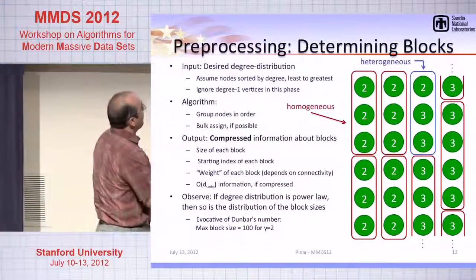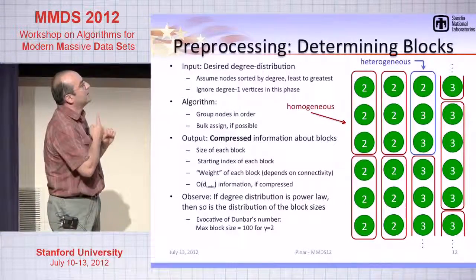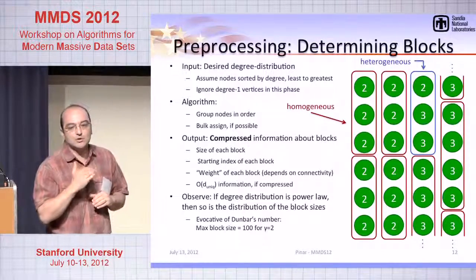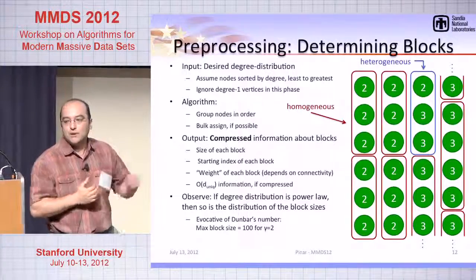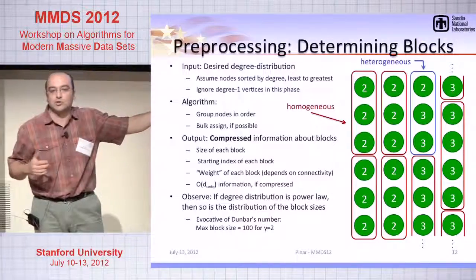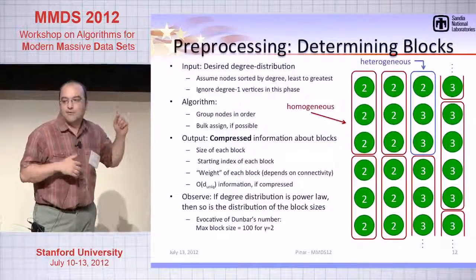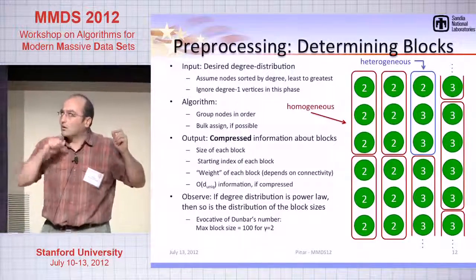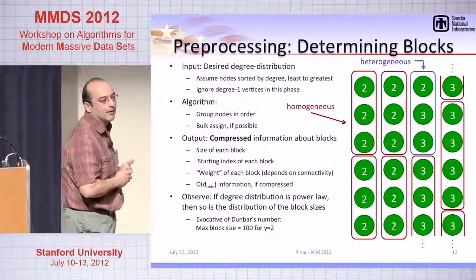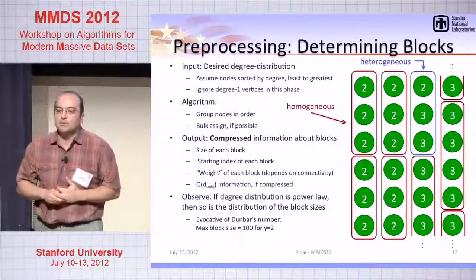So one important thing here is that this way of forming communities is consistent with Dunbar's number, in the way the size of the communities should scale. The largest communities, we can prove that if you have a clustering coefficient and a power law degree distribution with a power law coefficient of 2, the largest block should be in the order of hundreds for a graph with 1 million vertices, and it should grow very, very slowly. So this is consistent with the other results in the literature.